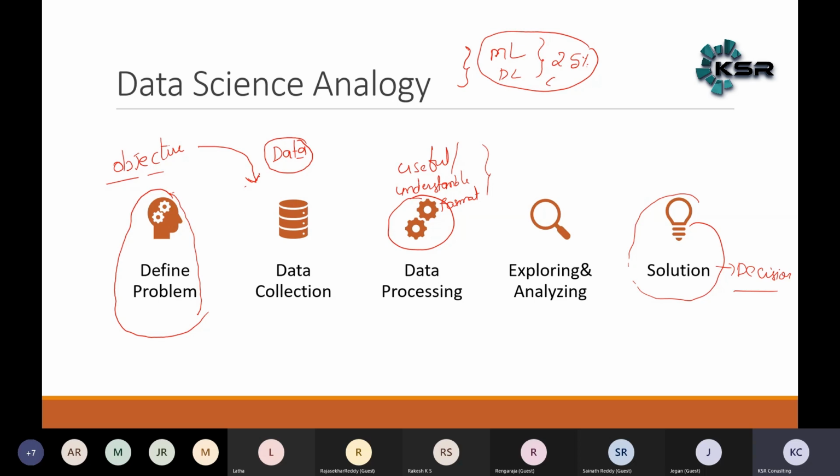Most of them, if I ask about the SVM algorithm, they are able to tell. I'm just giving algorithms as examples. If I ask about nearest neighbors, they can explain. If I ask about something like KNN, they'll explain. There is an algorithm called linear discriminant analysis, LDA. If you go to many websites and tutorials, people talk a lot about this analysis. But in the real world, less than 1% of them are using it.